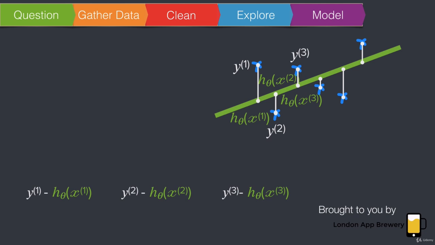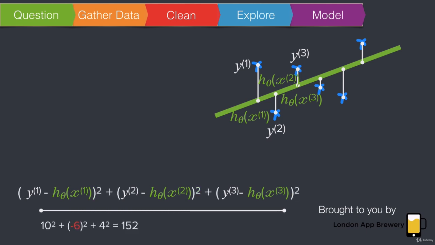Now suppose we actually have calculated the values for these residuals. And these residuals have the values 10, -6, and 4. In this case, what we can't do is just add them up and find the lowest sum, because that second data point is below the line. We have a negative number here. So what we have to do instead is turn all of these numbers positive. And the way we can do that is by squaring the residuals. Now what we've got is a single number, the sum of the squared residuals.